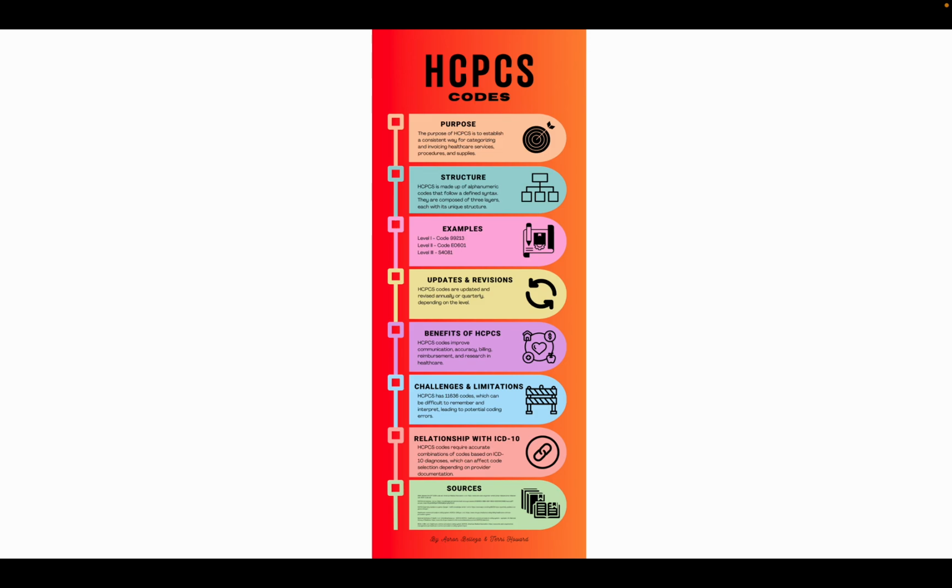Some of the challenges and limitations include the complexity of the coding system, meaning there's a lot of information there to remember and search through. HCPCS contains a total of 11,636 codes, with codes regularly being added and revised every year. This year alone had 345 new codes added. This can make it difficult to keep track of changes in the codes and could cause potential for coding errors.